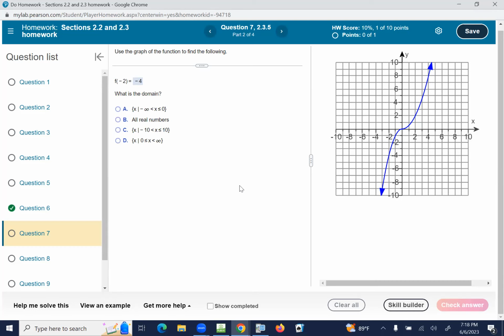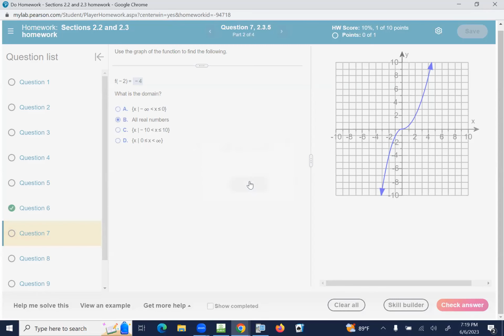Oh, you're so close. So it does go to -infinity on the left side of the graph, but notice my right side is headed up to the right towards positive infinity. So when the domain comes from -infinity to positive infinity, we say it is what? All real numbers. There you go. So it's going to be B on that. So remember, if you got arrows going both directions, all real numbers. So watch this. We check that answer. It's going to make us go to the next one.